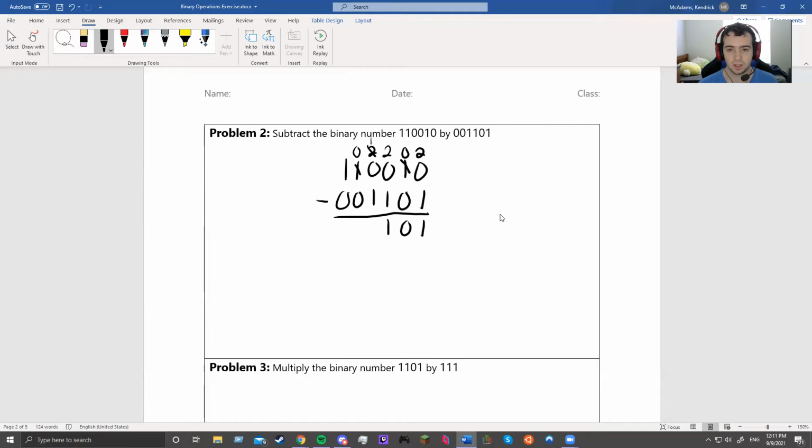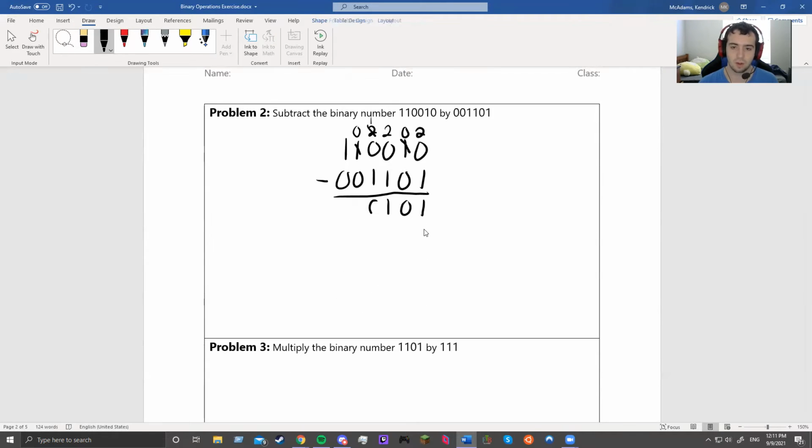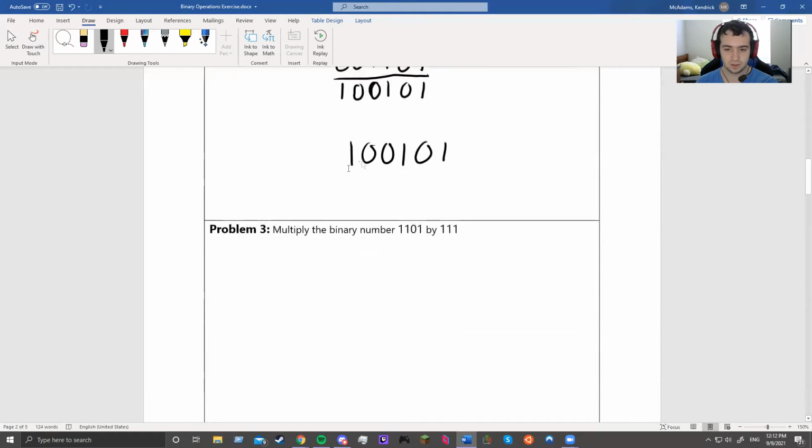Over here, we've got this 1 left over from borrowing. 1 minus 1 is 0. 1 minus 1 equals 0. So let's put that right here. 0 minus 0, that's easy, that's 0. 1 minus 0 is 1, just like regular subtraction. And all right, here you go. Here's our answer. See, it's a pretty simple process. It's just a little bit changed from regular base 10 versions of this.